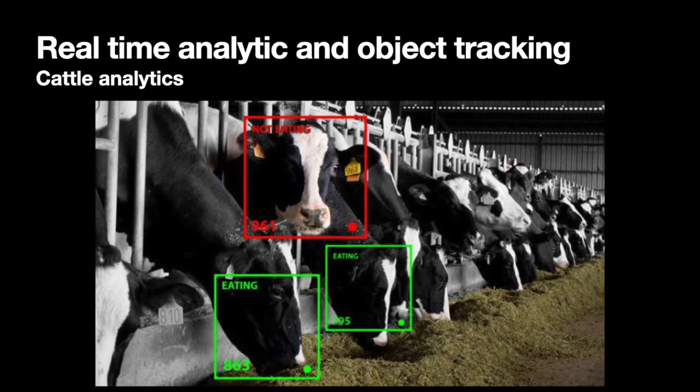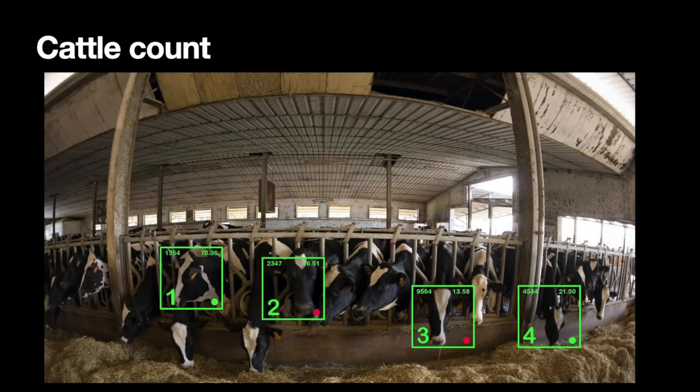Those analytical traces could lead to taking a decision or suggestion whether that animal is healthy or not, what's happening with their digestion system. It's also very important to count them to make sure they didn't leave or go somewhere.